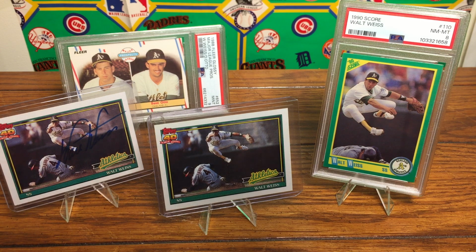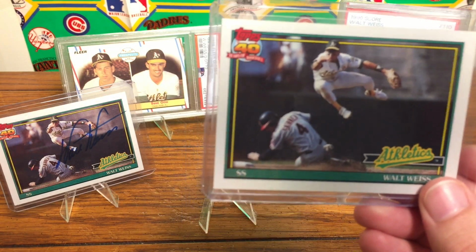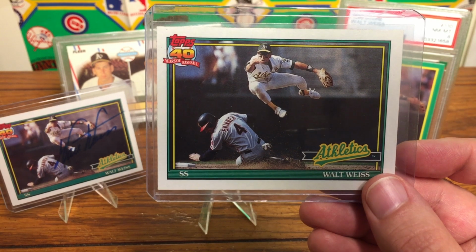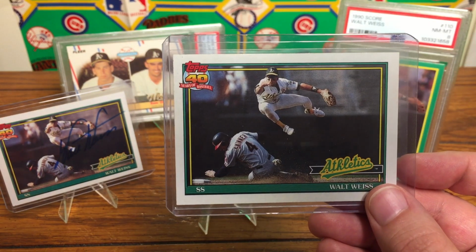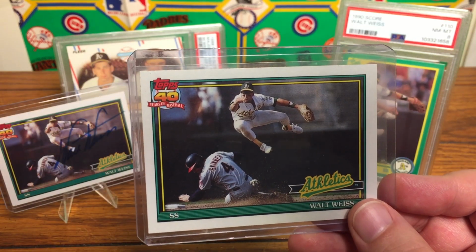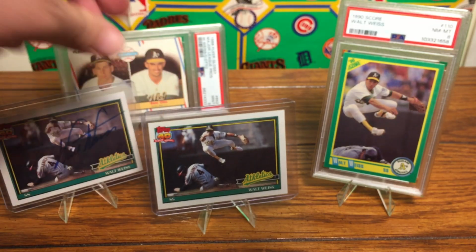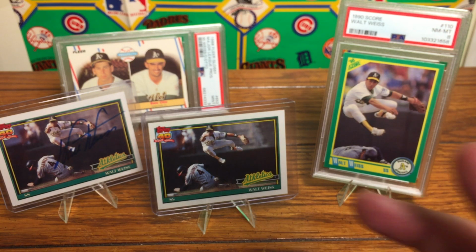So, a little bit of history about the 1991 Topps. The flagship card has been graded 4 times. There are 2 9s and 2 8s in the flagship release. Now the OPC has only been graded 1 time, and it's been graded a 10. The Desert Shield has been graded 100 times, as you would expect, because that's a series that gets counterfeited sometimes.